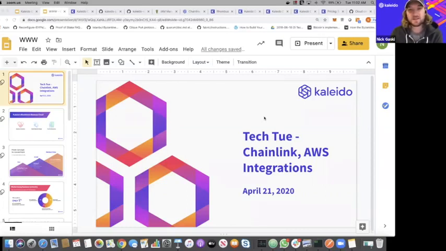For today, we're going to take a look at Chainlink, an Oracle service that we had. We did look at this, I believe, last week, but we had rather low attendance, and it's a fairly useful feature, allowing you to integrate external data feeds into the chain. So I just wanted to revisit that and hammer home some of those concepts.